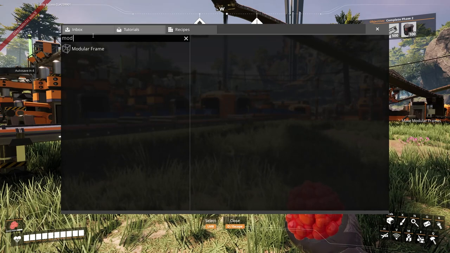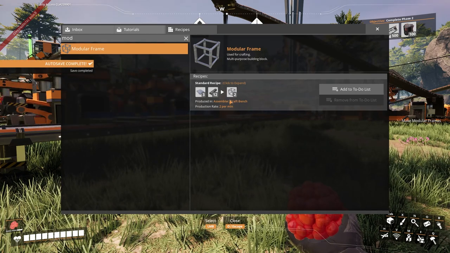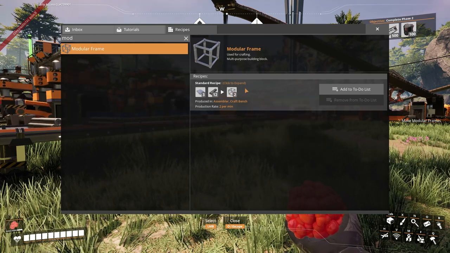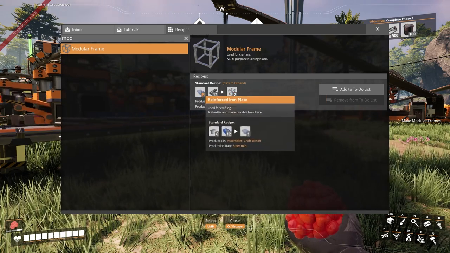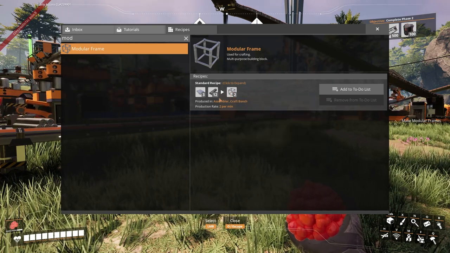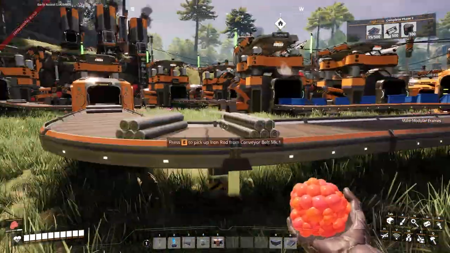Now, the big one, modular frames. Oh no, this requires 3 per minute. Yeah, I was doubling it in my head, so if we wanted 4 modular frames per minute, it would require 6. Okay. And of course we need the iron rods. That's not a lot of iron rods. That should be no problem.